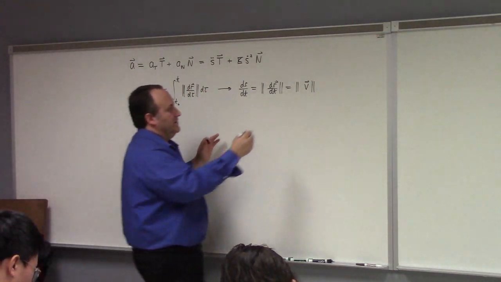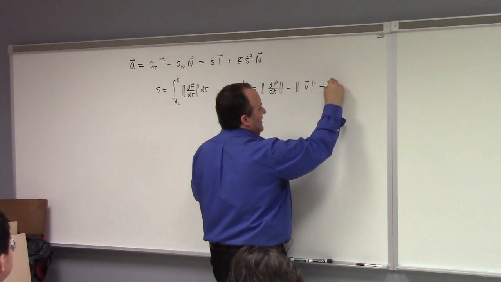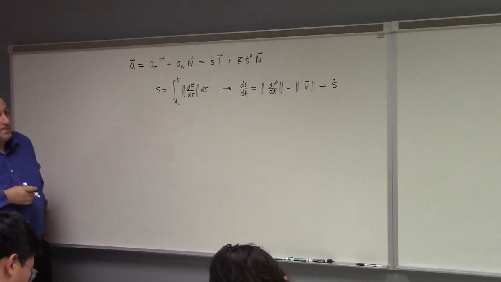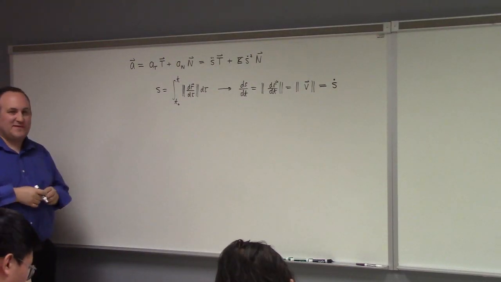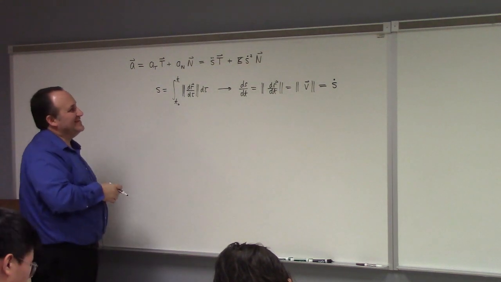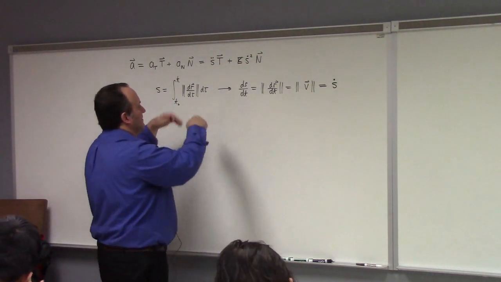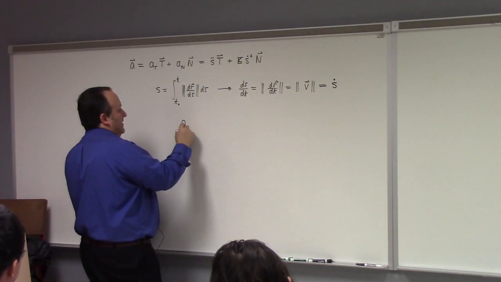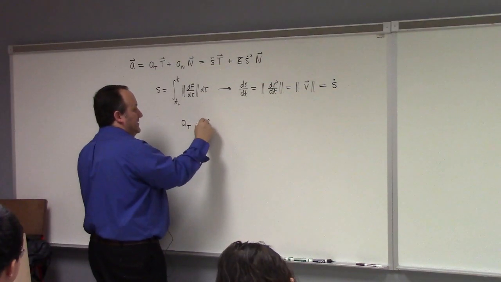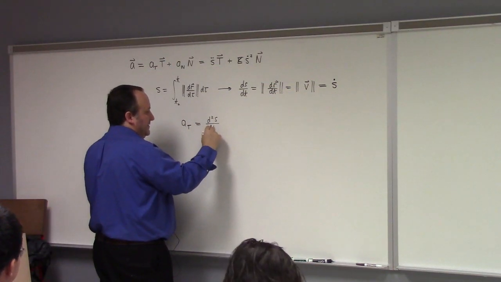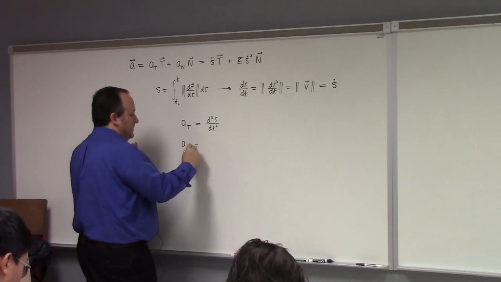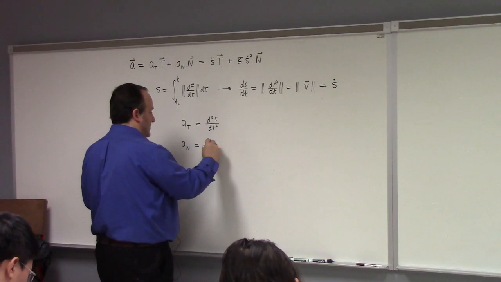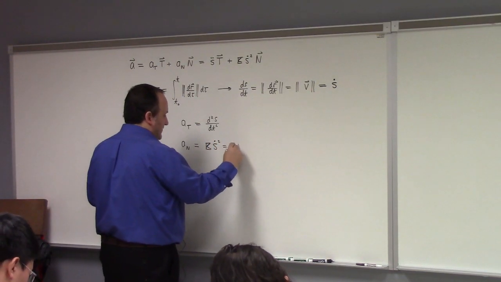And just to be clear, we're also using the notation at times s dot. That's Newton's notation. Newton used dots for time derivatives, all right? This notation seems to only live on in physics at this point, but anyway. So of course you might recognize, just standalone formulas here: a sub t is equal to d squared s dt squared, and a sub n is equal to the curvature times s dot squared, or if you like, the curvature times the speed squared.